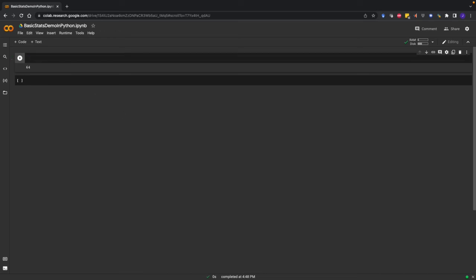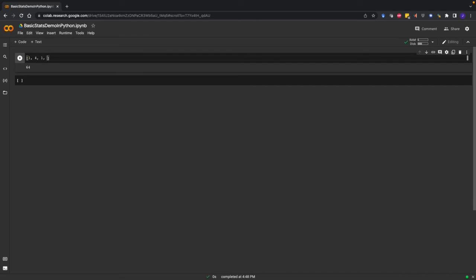What if we want to do something a little bit more complicated than just basic math? Let's say that we have a whole bunch of numbers and we want to take the average. We're in this class on statistics, so we want to calculate some statistics. One way to do that is by just putting the numbers into a list. So I'm going to use square brackets to create this list, and I'm going to put in some numbers here.